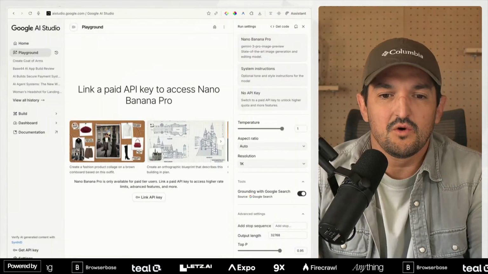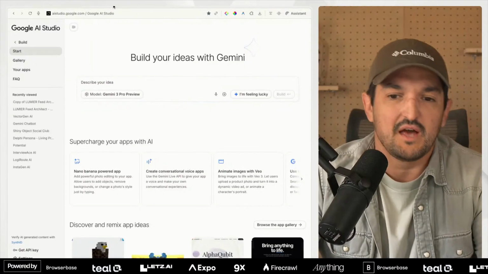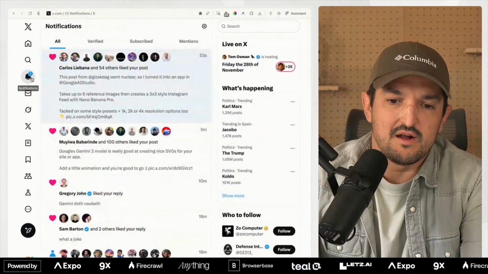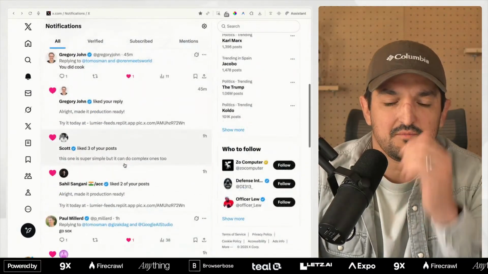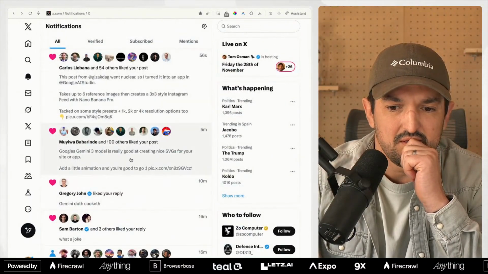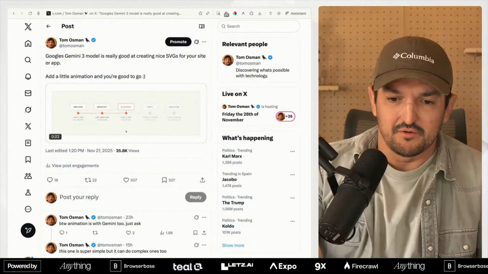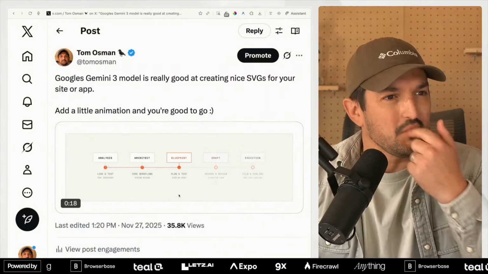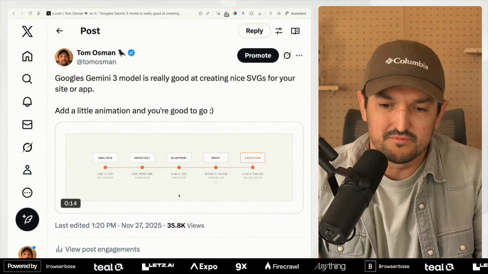So we're going to build another app today. And the app we're going to build is going to be this one, not that one. We're going to build an SVG creation app. If you're building a website and you want to have diagrams and stuff on it, it's quite hard to do.